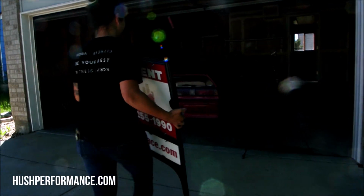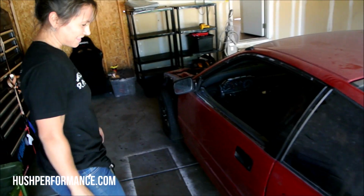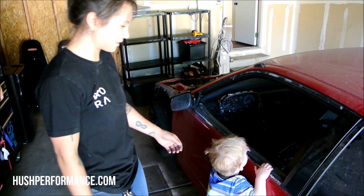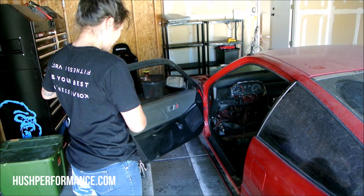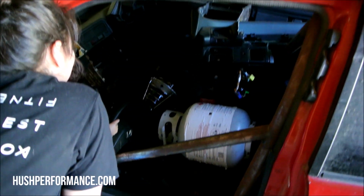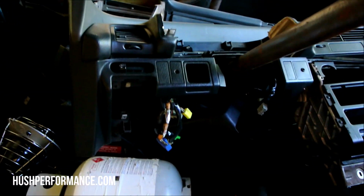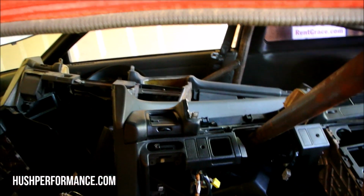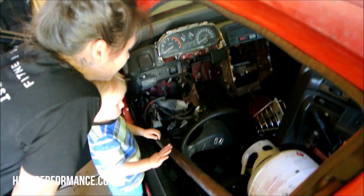All right, well, let's take a look at your new race car. Oh, I like it. Open the door. It's my favorite color. Red, really? Yeah. Open sesame. It's too intimidating. Maybe. You could call it that. So it's rough. The interior's actually not that bad. It's all there. Like when we have a couple of dashes here for spares. That one's fine, but I think we're going to put one of them in our blue hatchback and the other one's a spare. It's always good to have spare CRX dashes. But it's a start.